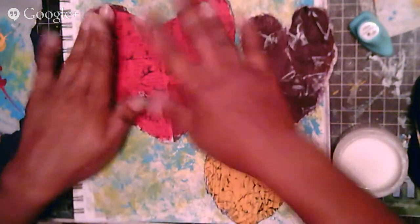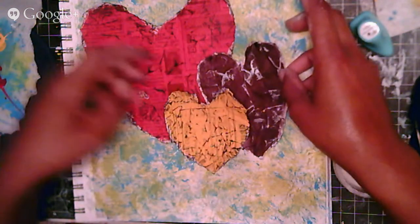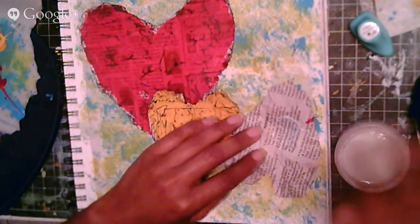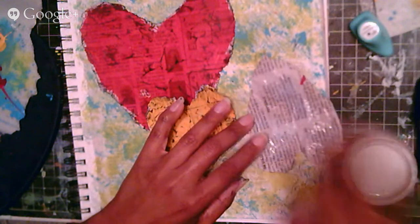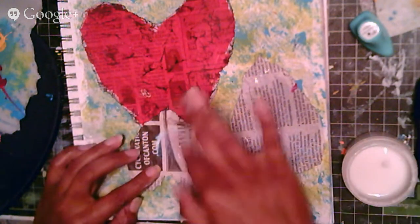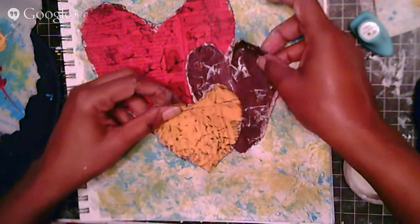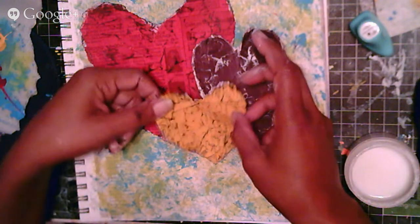And you can let pieces stick up to add more dimension. Again, if you don't take it to the edges and you want to let some of that stick up, feel free. Again, adding more dimension to your page. I wanted to do these with each other so that I'm adhering them the way that I want this to appear. I think that's about right.